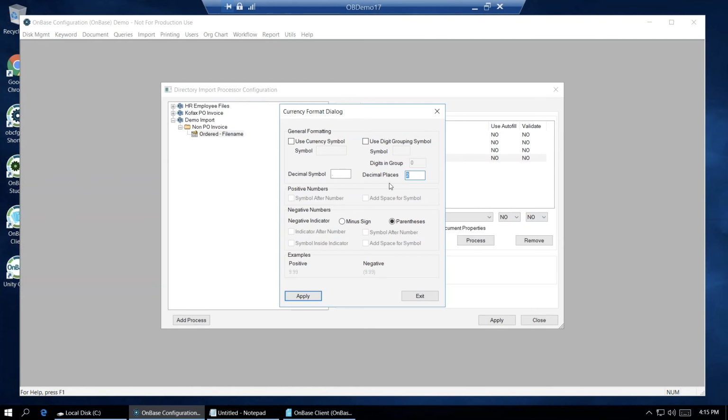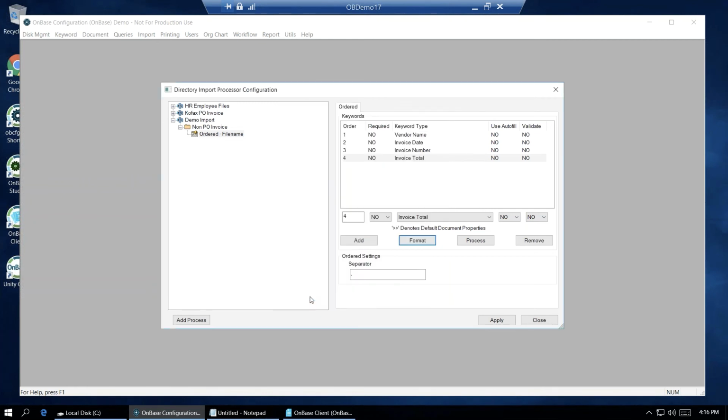So my example only has a decimal place and 2 digits for the decimal. So I will apply this. And that is pretty much it. After we hit apply, we hit close. And in order to test it, we will go to our client.